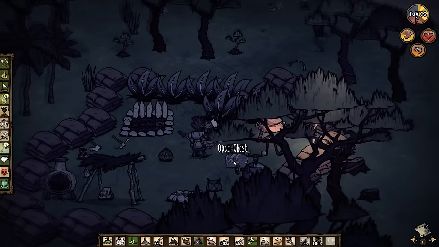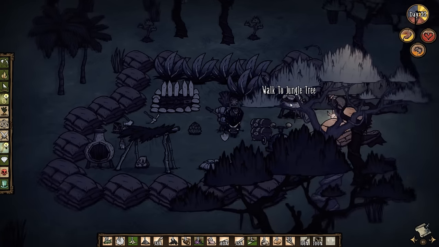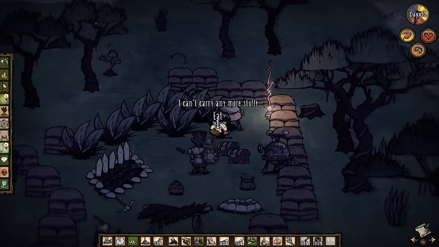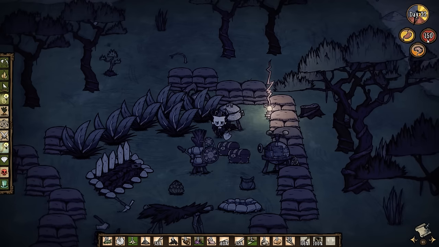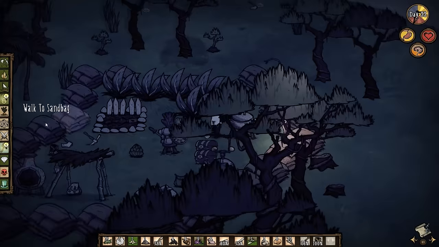What was that noise? That better be the crockpot and nothing else. I think we had some sandbags. There we go. Is that the surf and turf? That's the surf and turf, baby. Let's go ahead and munch on this. And as you can see, that's amazing. That's what I like to see. Okay. Things are looking up.